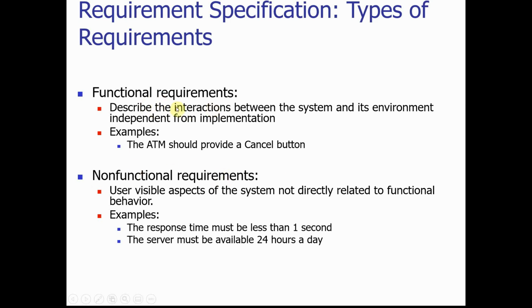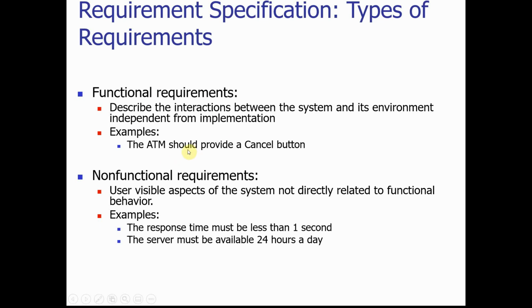The functional requirement describes the interaction between the system and its environment, independent of implementation. For example, the ATM should provide the cancel button. So this requirement is focusing on the system requirement level. So usually in the user requirement, we don't further classify into functional or non-functional because the user focuses more on the functional part. Yeah.